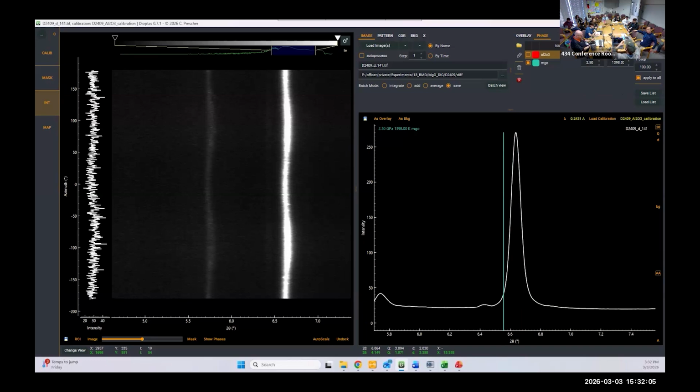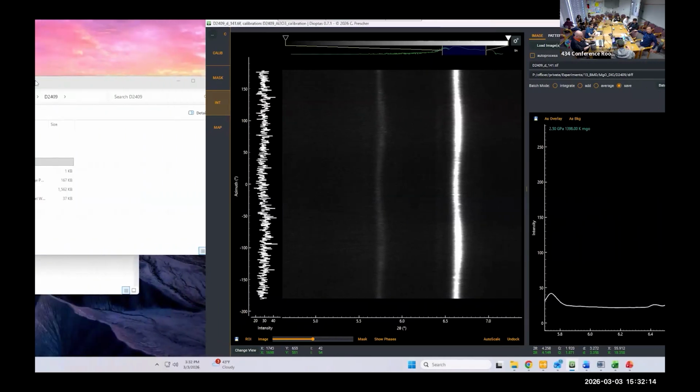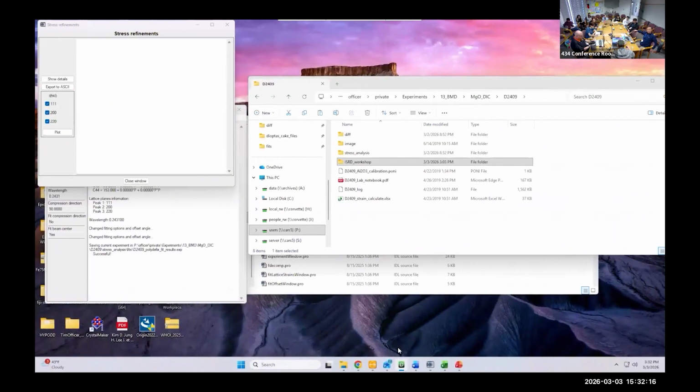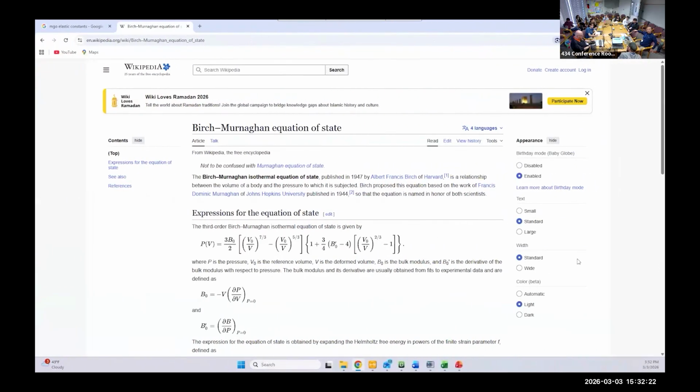But when you heat it up, then the D spacings want to expand. So what we typically do to get the equation of state is we use this Birch-Murnaghan equation of state. And this is not the only way to do this by any means, but we'll put in our volume and we'll find out what would be the pressure if it was at room temperature. And you'll get something that's lower if it's at high temperature because high temperature is making it expand.